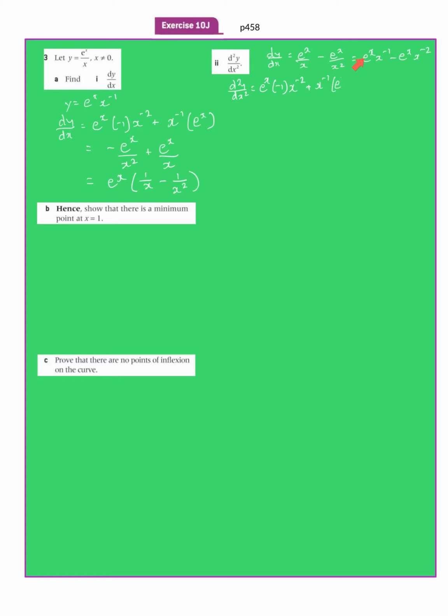Okay, so it's the first one times the derivative of the second, plus the second one times the derivative of the first, and that's that term. Then we're going to do the same with this term, so it's minus the first one times the derivative of the second, and plus that one times the derivative of the first. I put the minus sign in here. Okay, that's from there. Now each term has an e to the x in it, so we're just clearing up all of this.